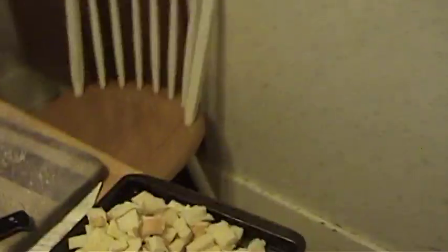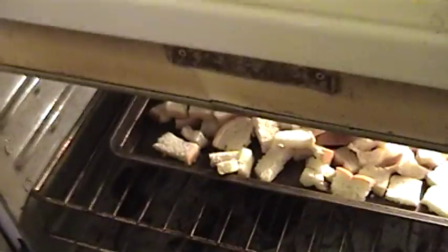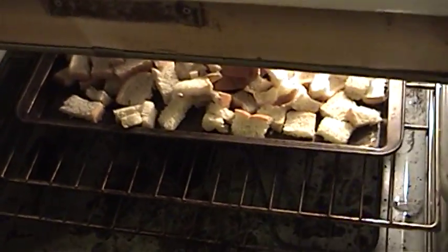All right, it's time to put the breadcrumbs in the oven. But first we have to get the various and sundry other things out of there. Might need more bread than that, but that's a good starting point. And just let those toast up a little in there.